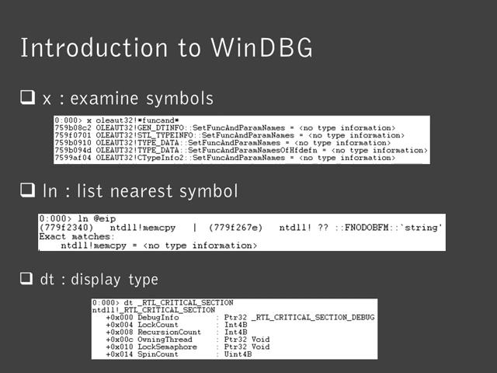Every process on Windows has it, and there's a lot of really useful information in there. It's a really big structure, but it's documented, it's on MSDN. And WinDbg has access to that. So if you ever want to know what the value is of a particular field inside the PEB, you can do DT PEB and give it the address of the PEB. In this case, I'm dumping RTL critical section.